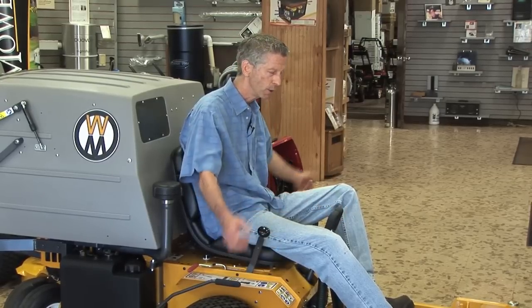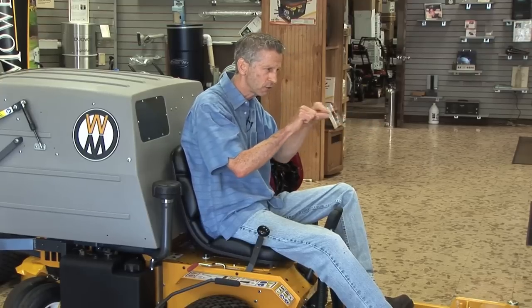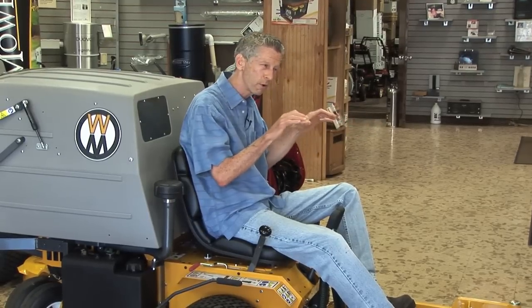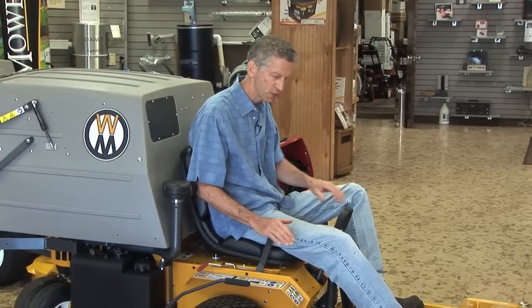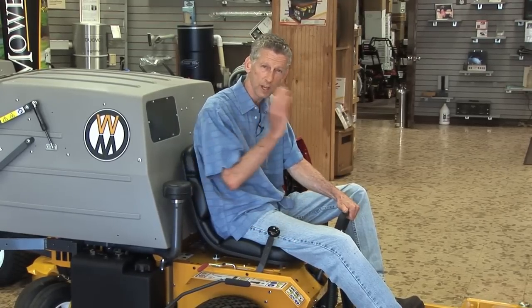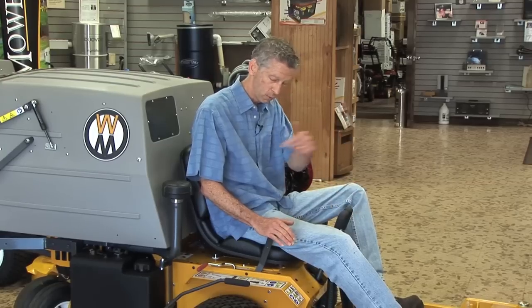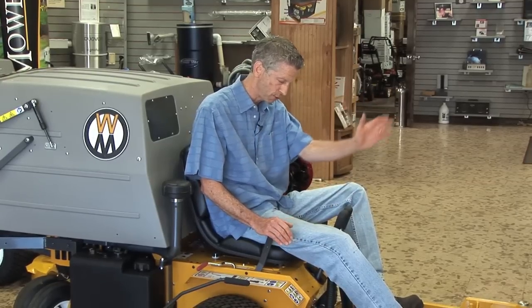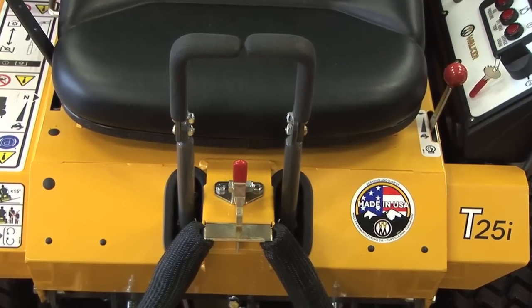So one hand always remains on the FSC lever. The other hand is fingertip control. It's not like a Z where you have two big levers that come up and you're always gauging just where neutral is and where reverse is, and it tends to be a little difficult to stay in a track. This machine is very easy to keep in a straight line because your controls, when they're set here with a third wheel in the back, this machine tracks straight. Minor adjustments are made right here for your positioning.